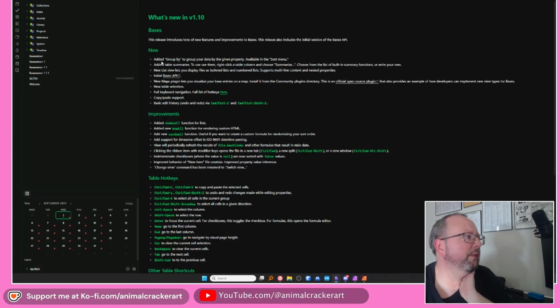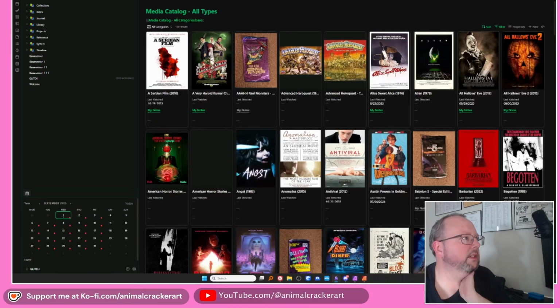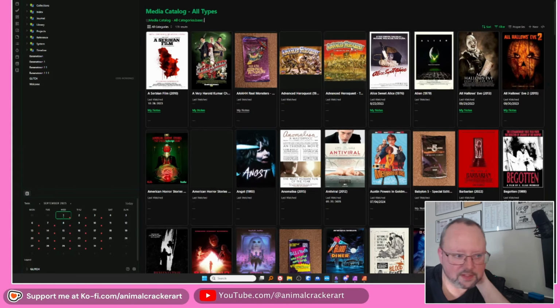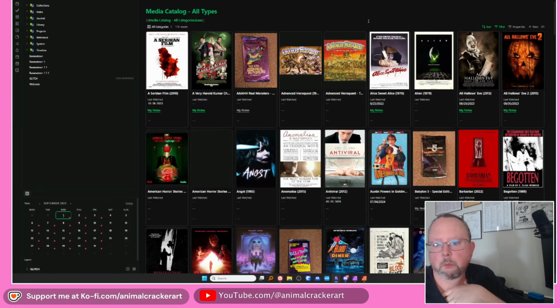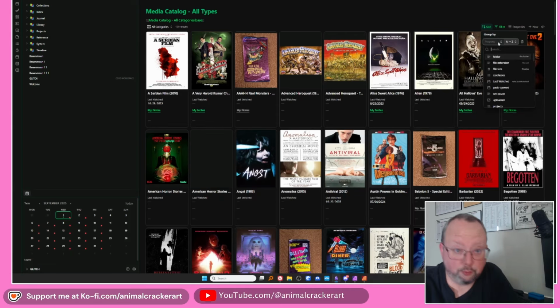So first thing, we got the group by in your data. So I'm gonna show you a base that has a bunch of stuff in it. It says movies, it's got trading cards, it's got board games and stuff. This is a work in progress, but it's definitely functional enough for what we're doing here. We've got all categories, so this has just everything that's a media note in here, right? Go up here to sort. We now have a group by option right up at the top, right above the sort by that we've always had. Now, if you click that, you can get the gigantic list of properties available.